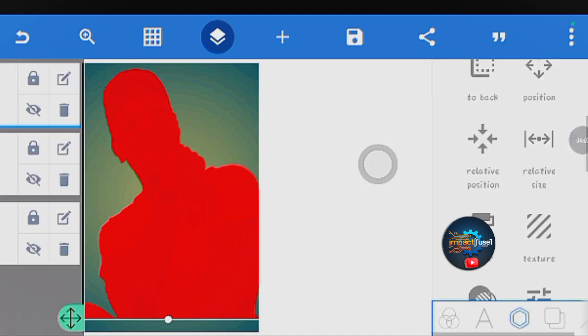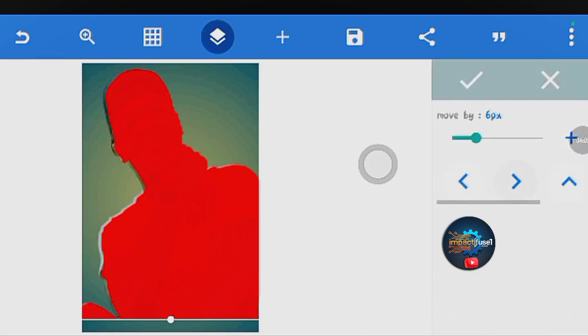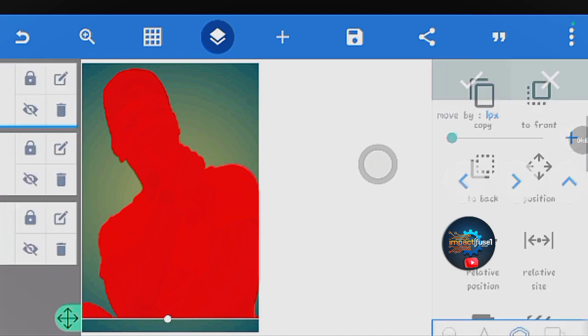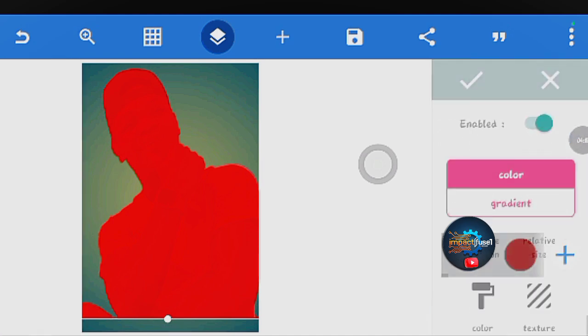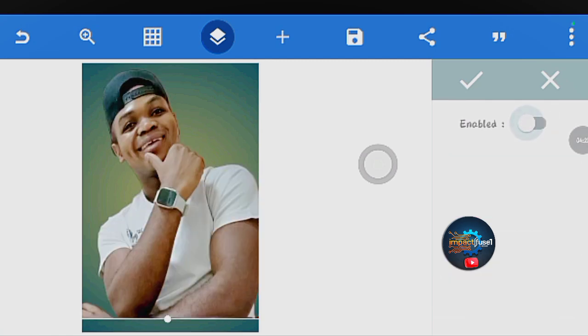Because if it is not standing very well, if I start to move this one a little bit, you see the lines are coming out. So if I bring it here, the lines are disappearing, telling me that everything is well fitted. So now the next thing, we disable the color. Just go back to color and you turn off the color.